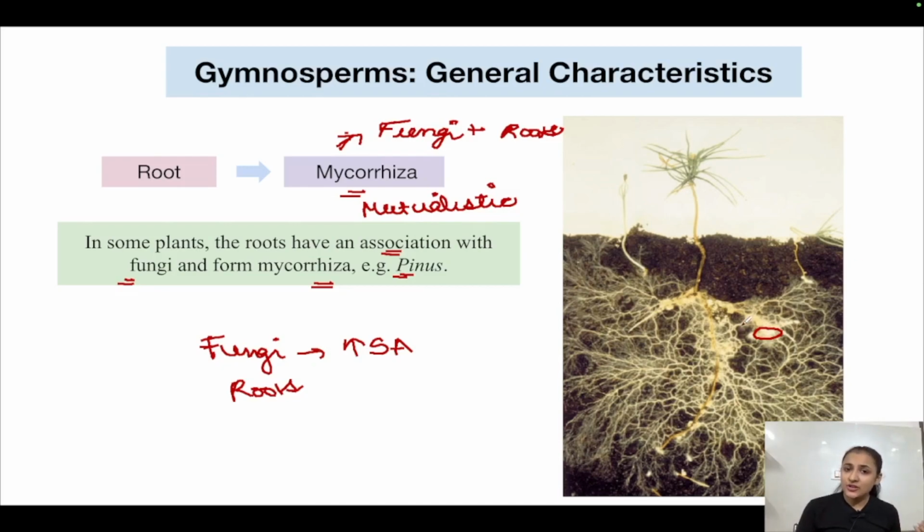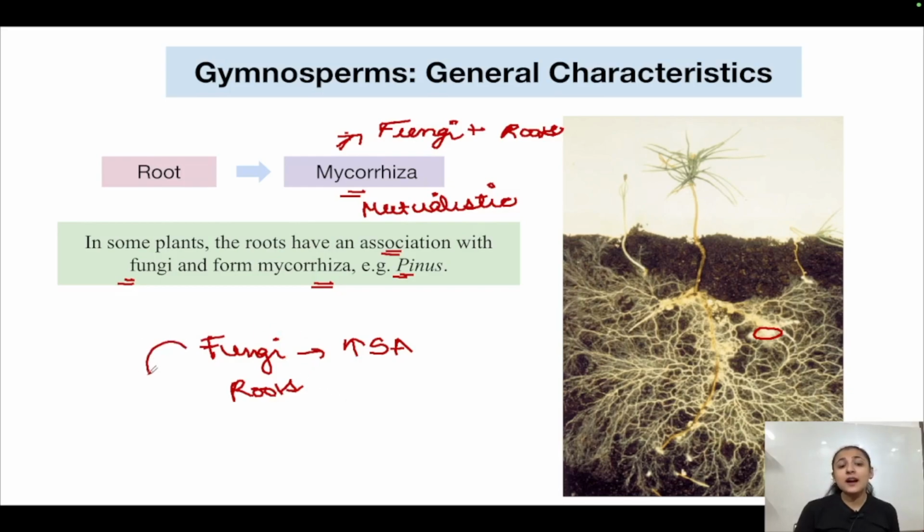So fungi, when present, can penetrate into these nutrient depletion zones, extract those nutrients and provide them to the plant. Mostly phosphate is one of the nutrients which the fungi absorb and provide to the plant, because roots cannot themselves access those nutrient reservoirs of phosphorus. Apart from phosphate, other nutrients, for example nitrogen, and various other nutrients are also provided to the plant via the fungi. Now, what are the fungi receiving from the plants?